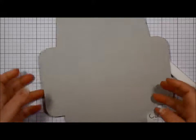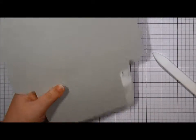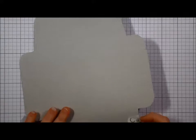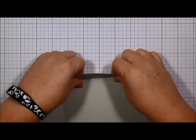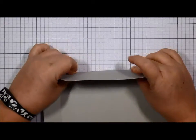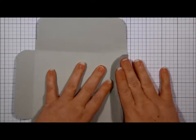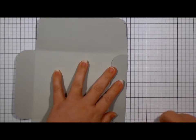Now for the envelope, I was originally going to have the smooth side out, but I couldn't get the sticker off of the card stock describing what it was, and I hate when companies do that. It's either been on that long or it just, yeah. So we'll fold all this inside so that that doesn't show. So this machine did score. I don't know if you can see that. So again, I'm just going to crease with my fingers to get it started. And then we'll fold in and burnish down.